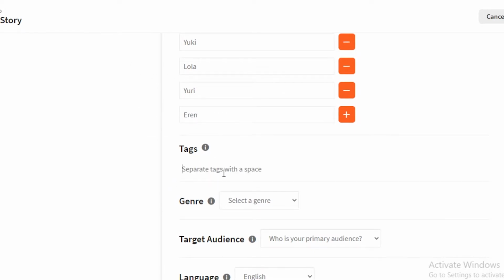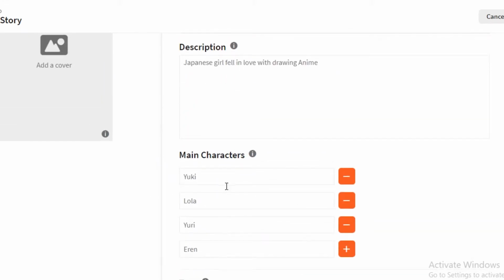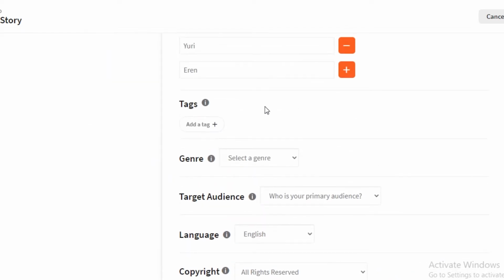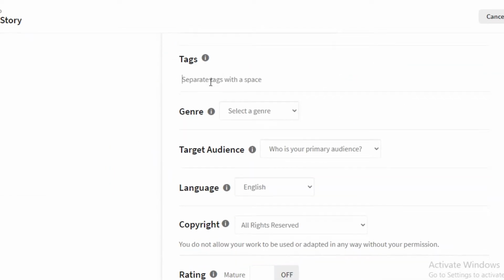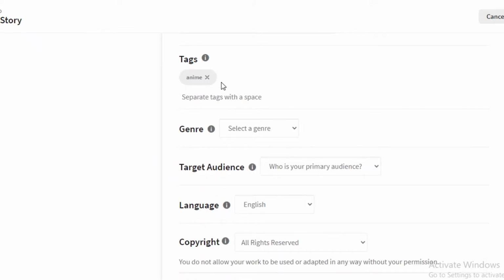Then you're going to add your tags. So tags are what help your readers find your book content. So if someone searches for anime or someone searches for drawing or sketching, you want to add all those tags into this book because it's about those things. And if someone searches about these things, they're going to see your book. So let's just add tags. And if you want your book to be read by people, you're going to have to add as many tags as you possibly can. The more tags you add, the more chances are that your book is actually going to garner an audience. So you're just going to add as many possible tags as you can. So let's just keep on adding as many as we can think of.